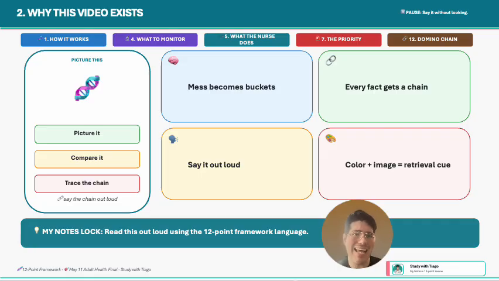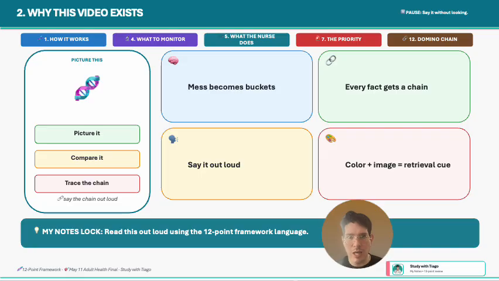Liver disease is not one neat system, okay? It's a chain of systems. A scarred liver cannot filter toxins well. It cannot make albumin and clotting factors well. It cannot handle blood flow well, so the patient can swell, bleed, become confused, look jaundiced, and crash from a GI bleed. If I try to memorize those separately, I get lost. If I connect them, the topic becomes a little bit more manageable.